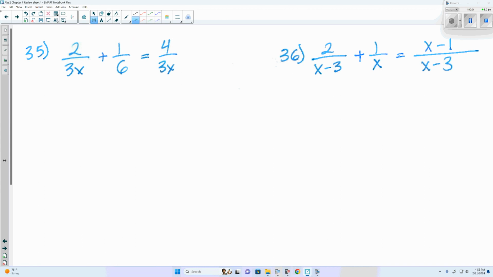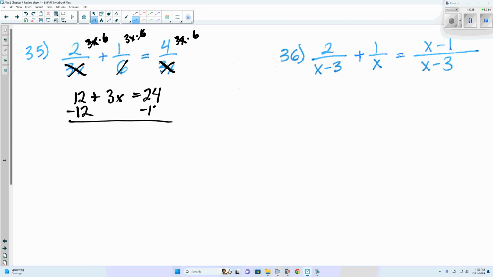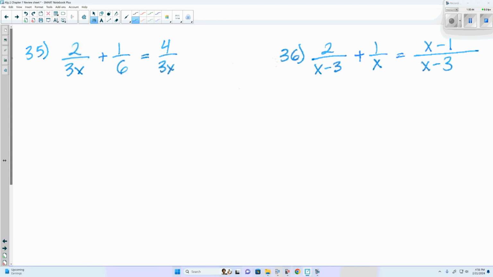Now we could have done this, and this would have been fine: 3x times 6, 3x times 6, 3x times 6. 3x, 3x cancels, leaving us with 2 times 6 is 12. Middle, 6 and 6 will cancel, giving us 3x. Lastly, 3x and 3x cancel, 4 times 6 is 24. Minus 12 from both sides, telling us 3x is equal to 12. So here, we do get to the same answer, but had an extra common factor of 3, which since it's just a number, it works out well. But we do need to be careful with expressions, because if we have an expression extra, it will make things a little bit harder.